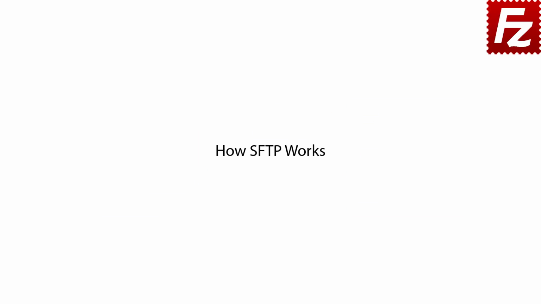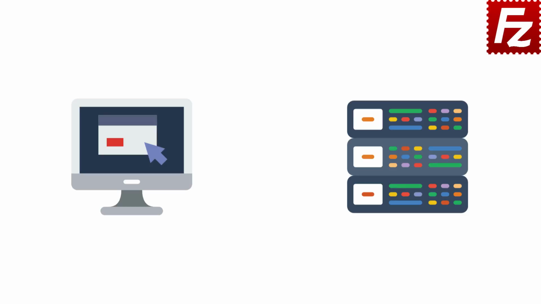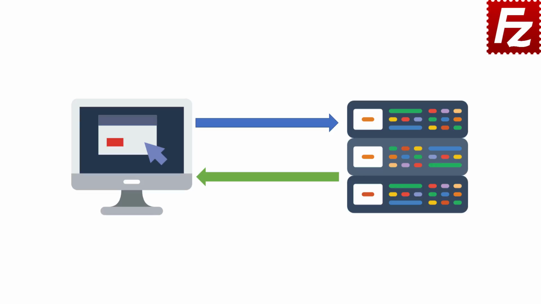How does SFTP work? SFTP is a complex protocol. In this video, we give a detailed explanation on how SFTP connections are established. A client like FileZilla or FileZilla Pro sends a connection request to the server. The server sends the SSH welcome message with the highest supported protocol version. The client then sends its SSH welcome message with its highest supported protocol version. The server sends its supported algorithms and a small amount of random data as session cookie. The client also sends its supported algorithms and a random session cookie.